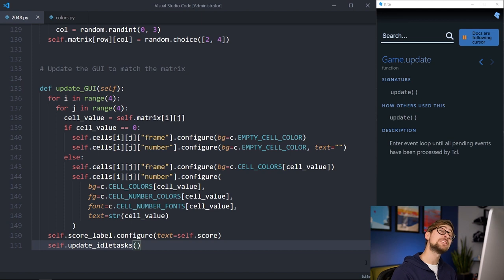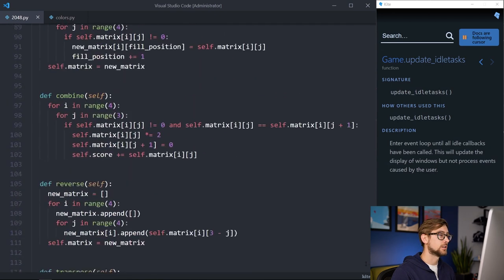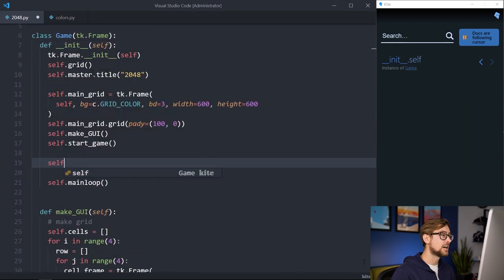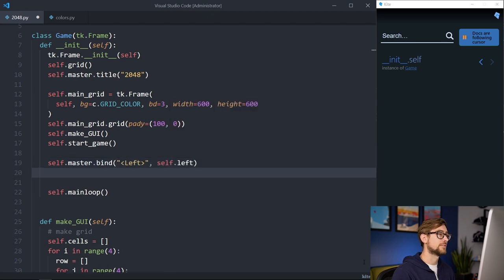So now we're done with the different pieces and we just have to put them together for each move that the player makes: left, right, up, and down. This is the fun part, visualizing how each of these moves would be played out using code. We'll first bind each of the arrow keys to a specific function corresponding to that arrow. Let's scroll back up to our constructor and inside call self.master.bind on each of the arrow keys and corresponding functions called by the same name.